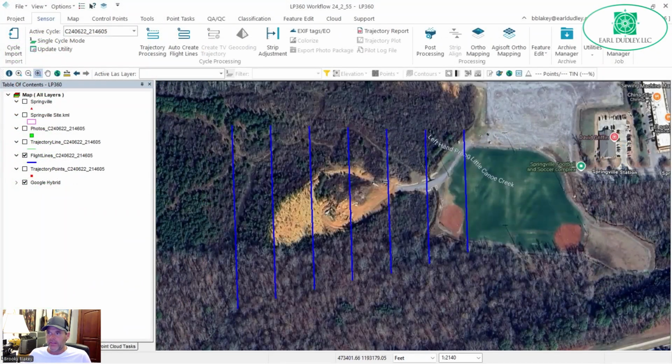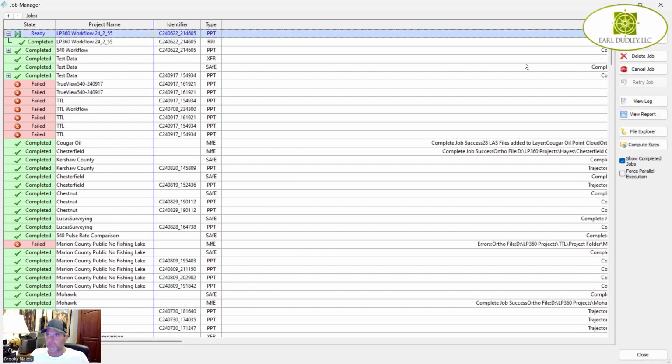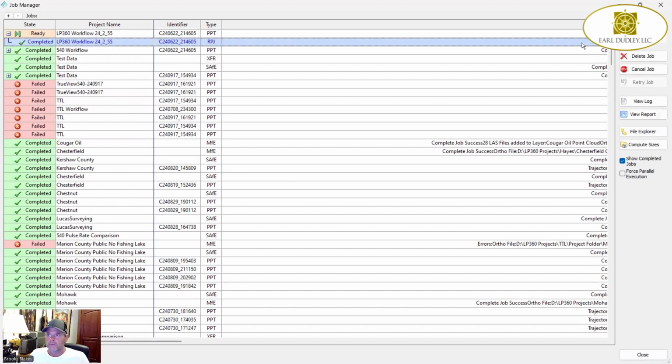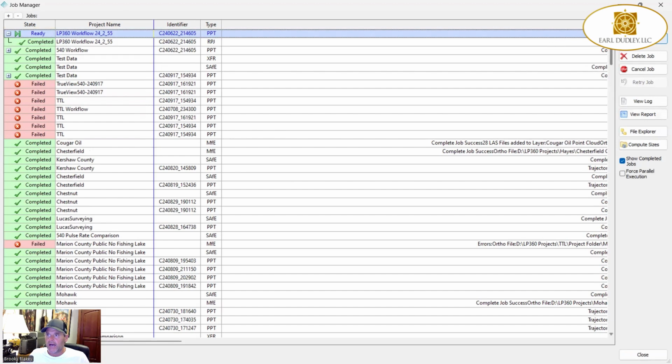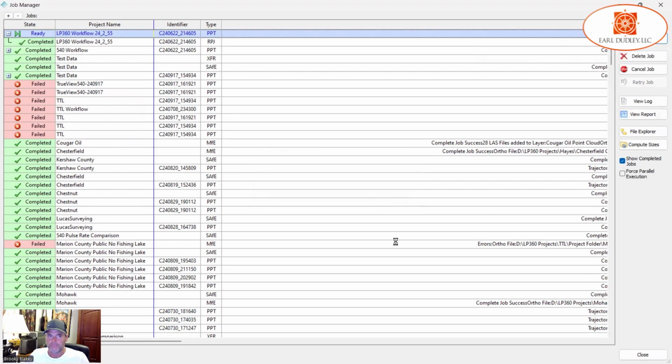Okay, you can see now that our trajectory processing has finished. We're getting the alert here in our job manager, so we're going to click that. And here it is up at the top saying it's ready. So we're just going to highlight that, click complete job, and yes.